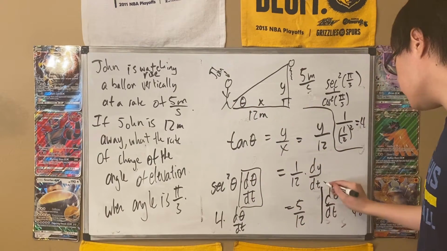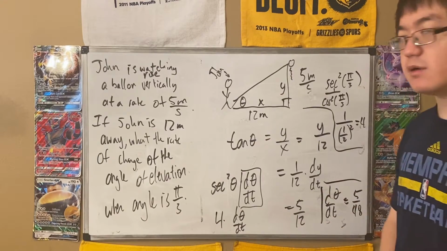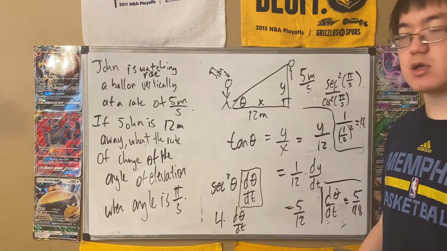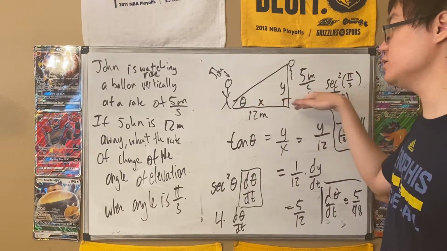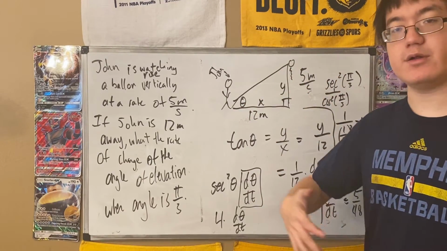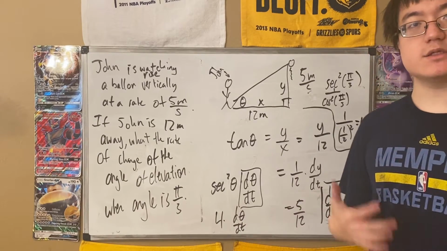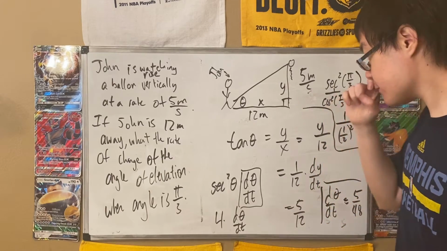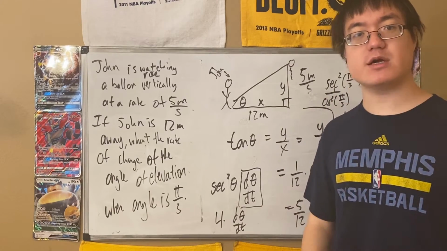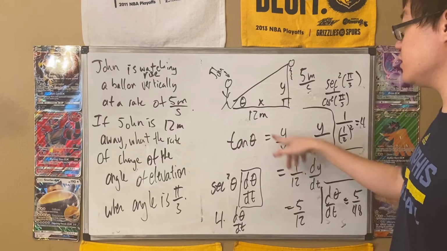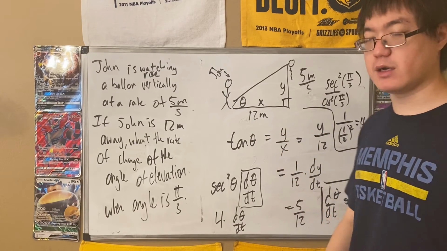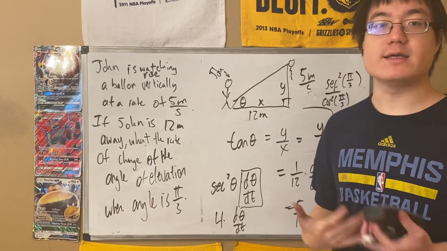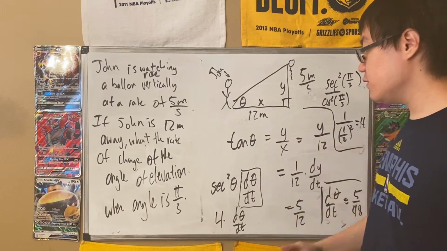So that was a nice little angle question. Let me just recap it. When you have angle questions, oftentimes the formula you're going to use is SOHCAHTOA. In this case, because these two sides were most important, we decided to use tangent. Another big thing is you can make your life a little bit easier, but try to not make your life too easy, which is that you can plug in quantities that are not changing. So that's why we plugged in 12 for x, but we certainly did not plug anything in for y, because y is definitely changing. Then we took the derivative just like normal.